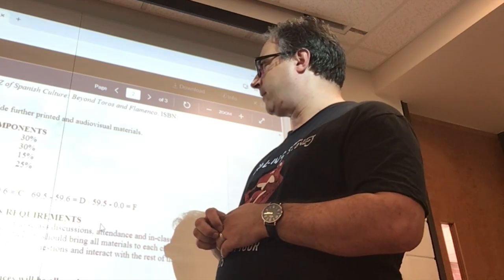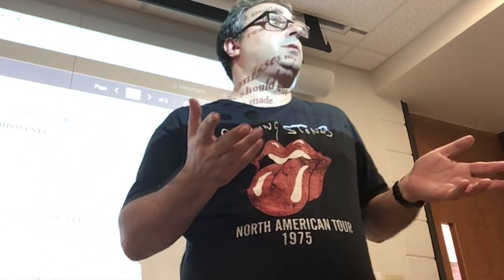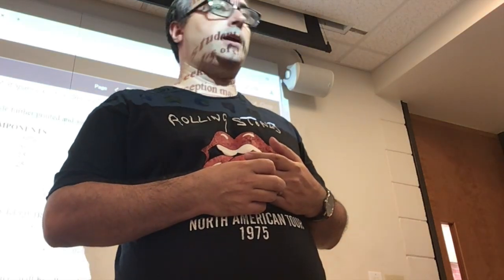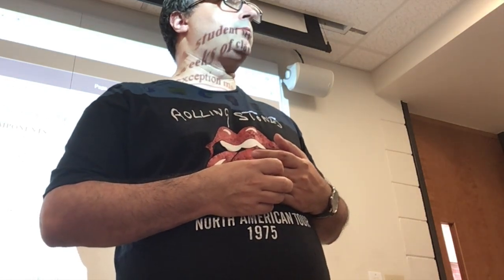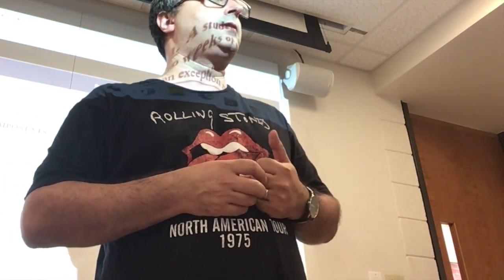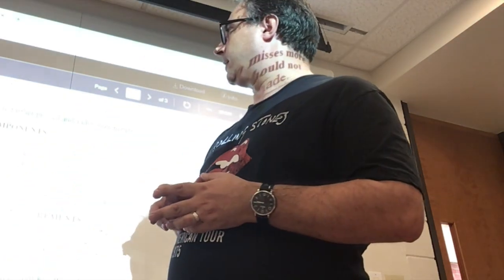So attendance and class participation is very important, as you can see, based on that 30% that you can see there. Then we will have 2 exams at 15% each, which will cover basically the topics that we have discussed in the class. Okay, they're not exams for which you're going to have to study, like I said the other day, names of kings or of rivers or things like that. I'm not going to ask you who was the king of Spain in 1875. No, that's not the kind of thing. But it will have to do with some of the discussions that we have been having in the class.